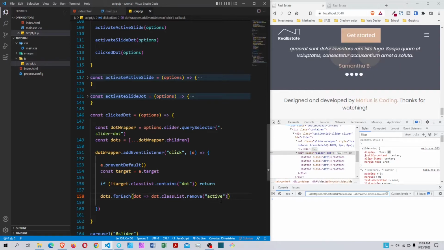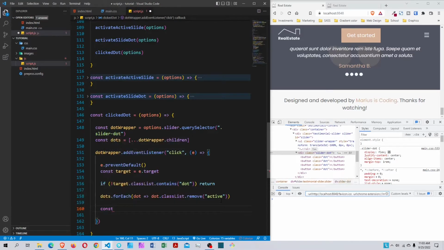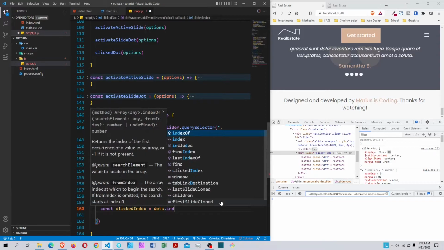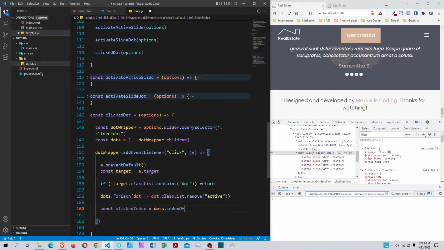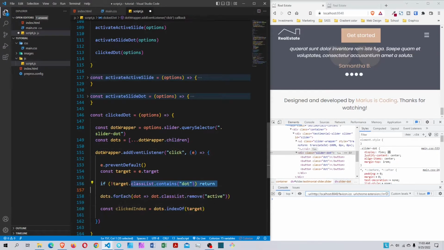Okay. So I'm going to create a constant called clicked index, the one we clicked on. So the index will refer to the array index of, then I'm gonna say target. So that's the one that had that class.